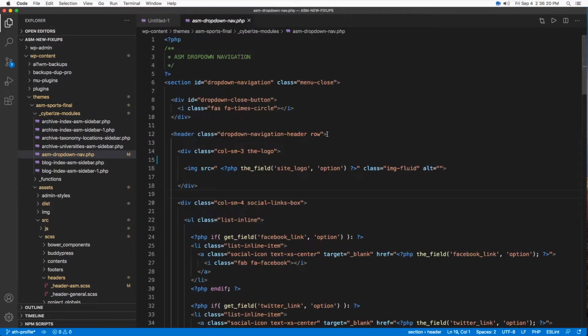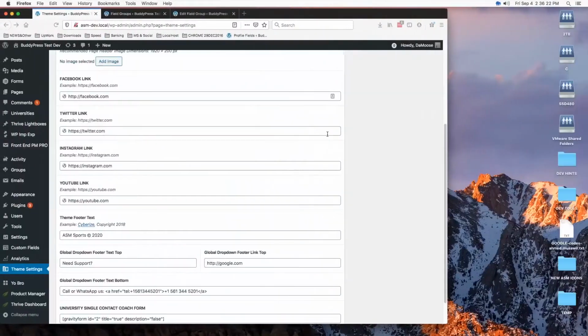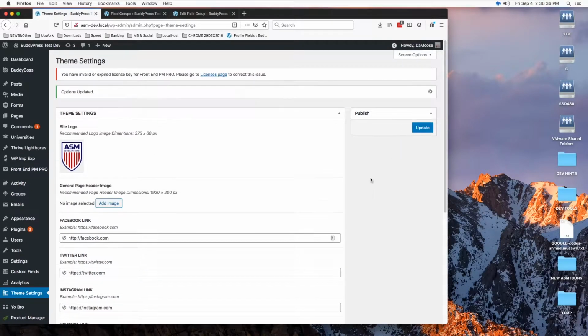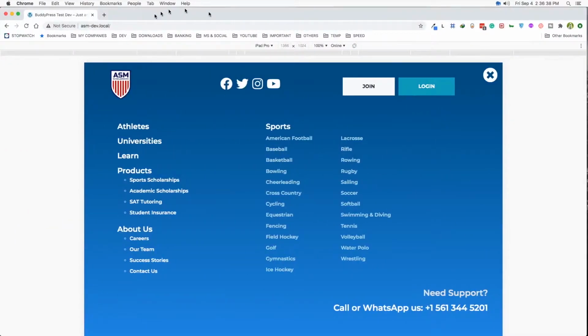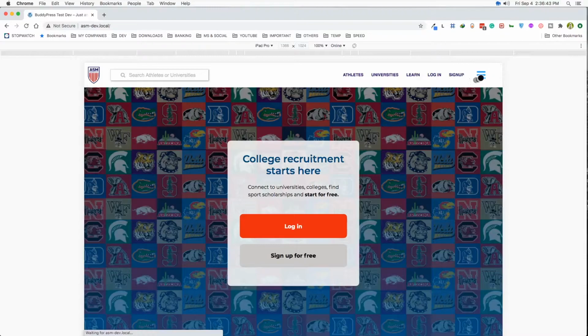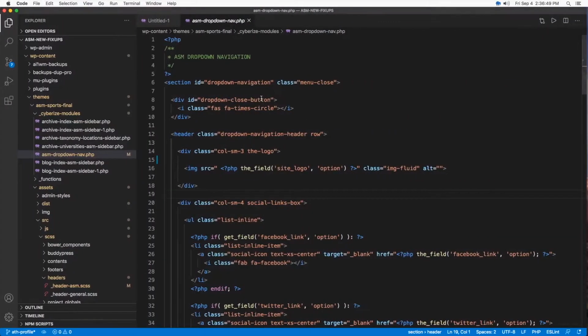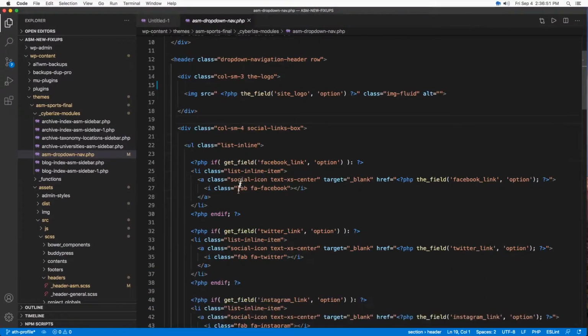To show an example, let's take out this YouTube from here and save it. Now we come here and refresh, drop down, YouTube is gone. This is happening because of this logic right here.